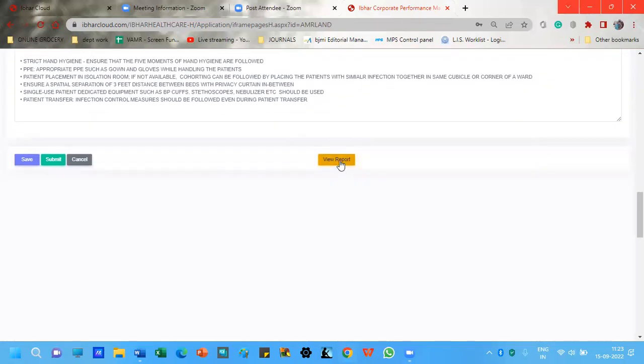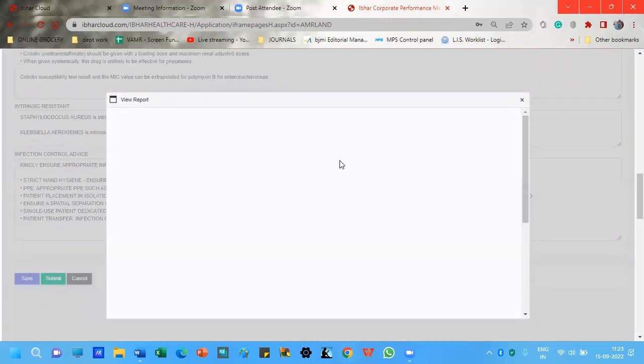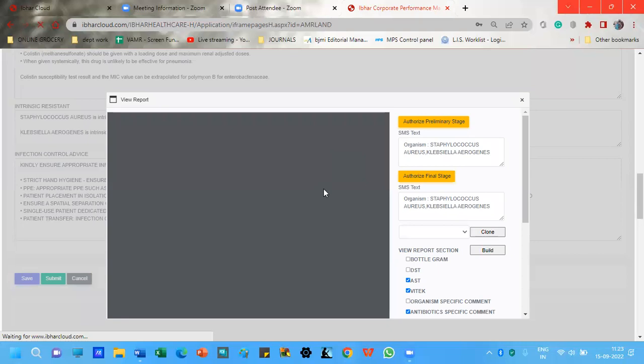You can click on View Report to get a feel of how an ideal report should go to the clinician. You are not sending the report to the clinicians or generating any PDF unless you are subscribing to IBAR for patient-based reporting. As far as the study is concerned, you are just going to see how the report looks.